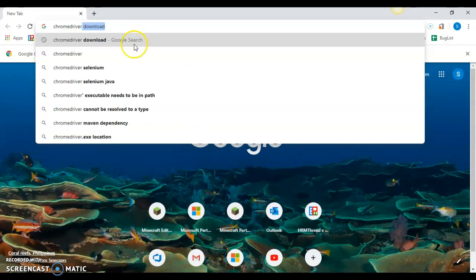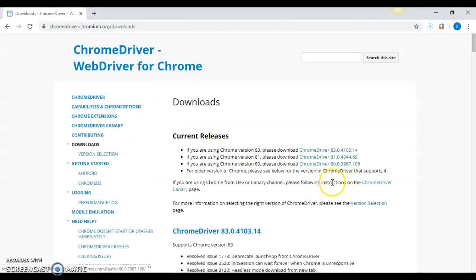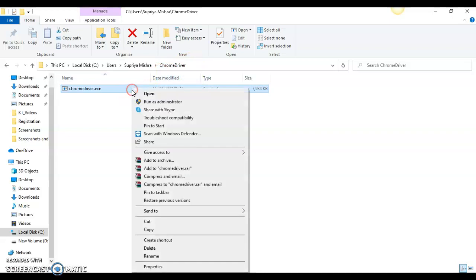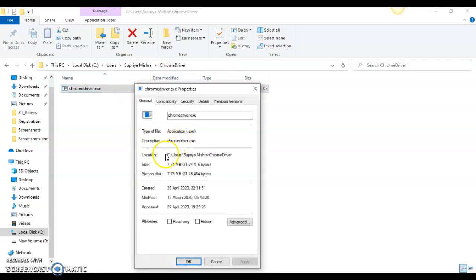Then download it, and check your Chrome browser version and download the matching file. Once you download that file, you save it in any of your folders, right click on it, go to properties, and copy this path.